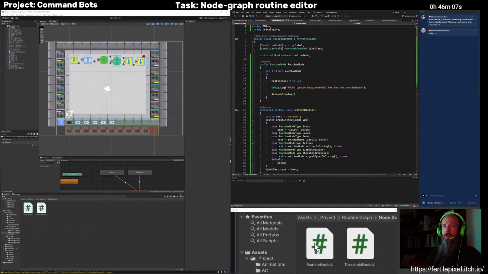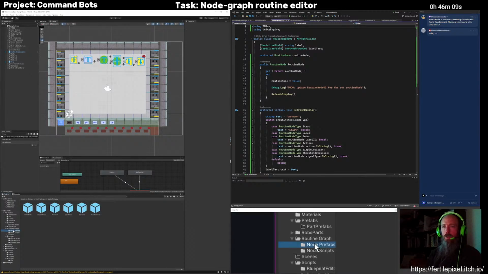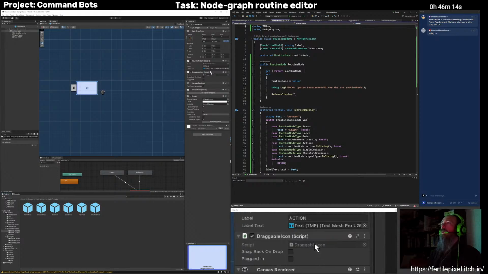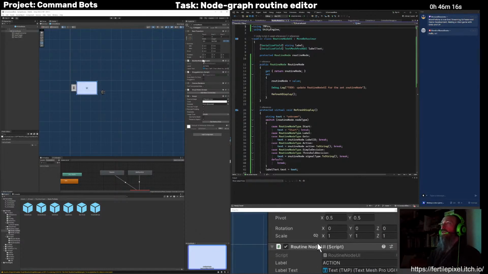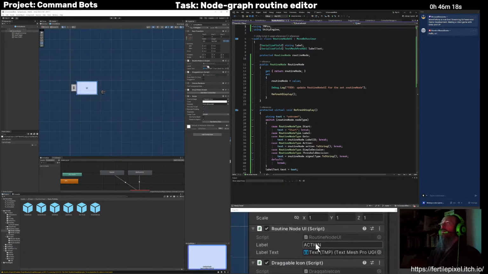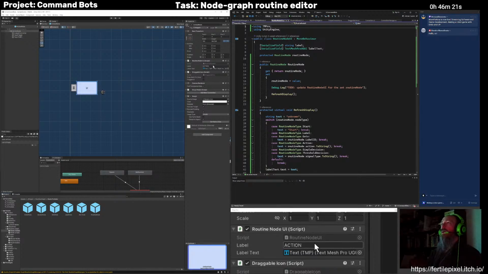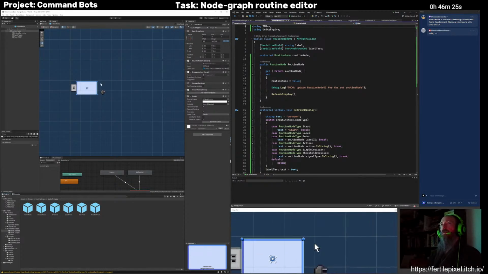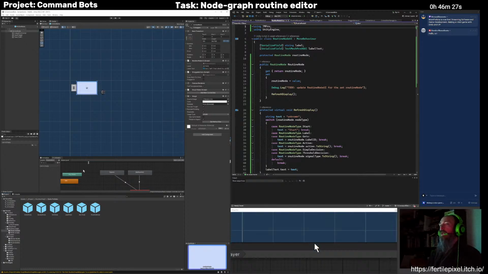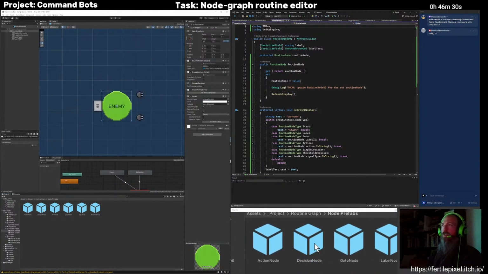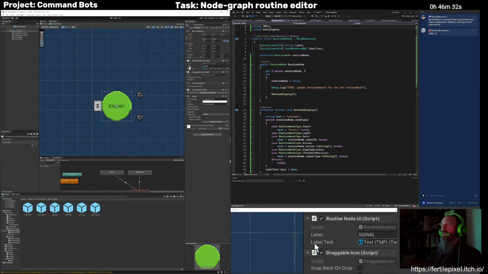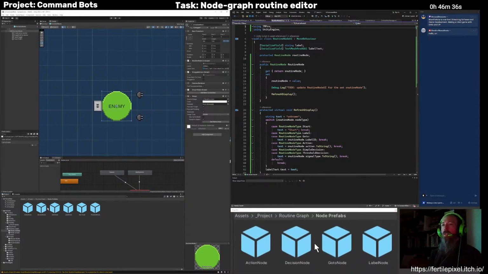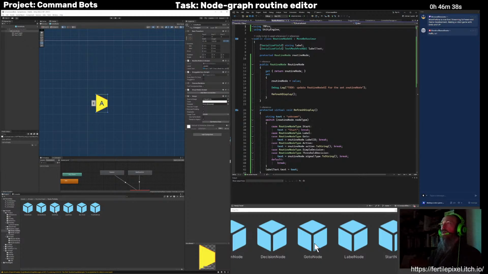Yeah, okay, so that's the script I want. These are the node prefabs, so let's take a look at that one. Action node. We do have routine node UI. We've got this action label and label text referring to that label. Decision node also has that on there and says signal, so that is actually updating to say signal. Got to go to.